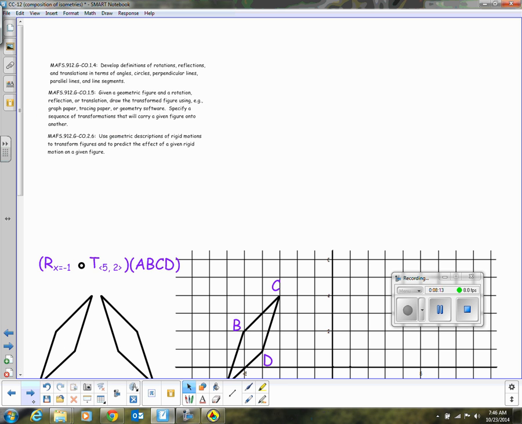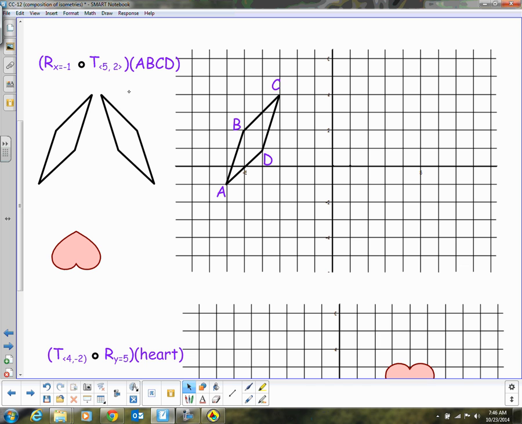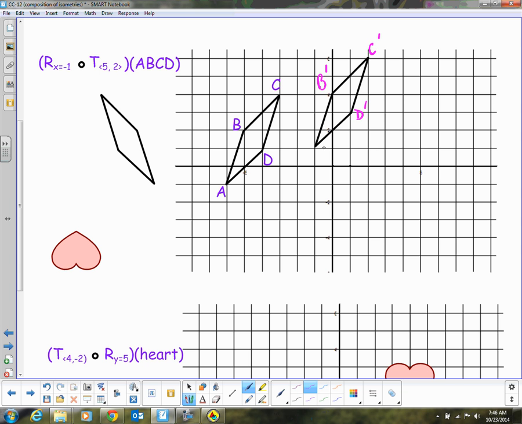Okay. So here it says, and I like doing this on the coordinate plane, what are we supposed to do to A, B, C, D first? This one or this one? Translation. What does this mean? It says take this and move 1, 2, 3, 4, 5 to the right, and 1, 2. So what would this be? This would be B prime, this would be C prime, this would be D prime, and this would be A prime.